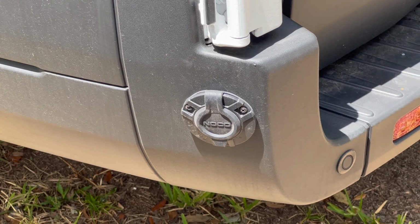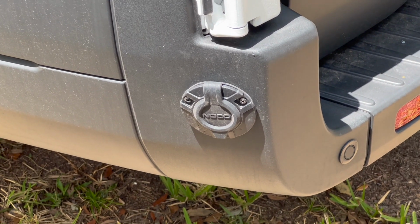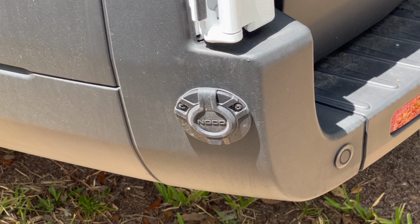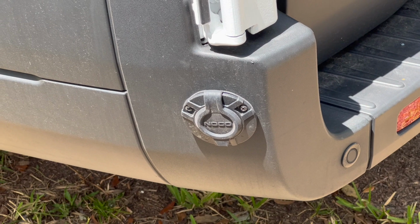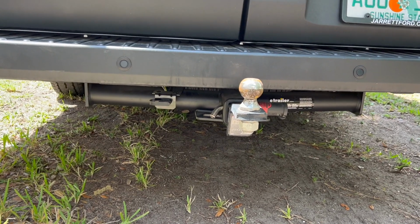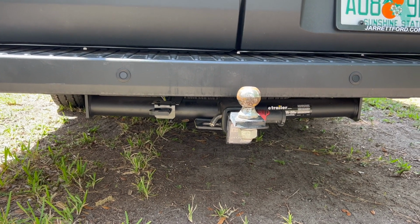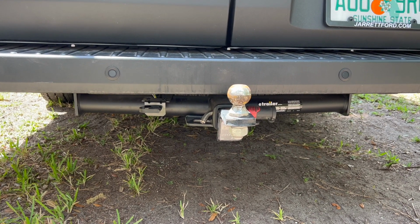Once again, we've got a shore power hookup, a standard NOCO plug, installed in the plastic of the bumper. No holes required going through the sheet metal this time. Thanks to Yellow Wolf for the inspiration on that. And because I do have a trailer to tow, it's got an e-trailer hitch with the wiring, and I just transplanted my old tow bar from the old van.